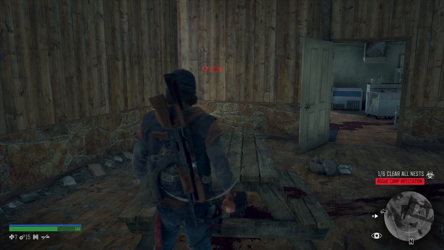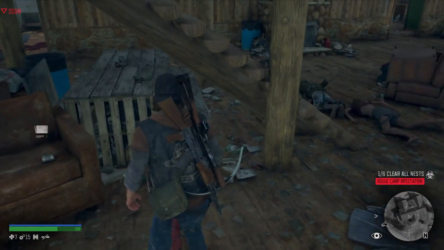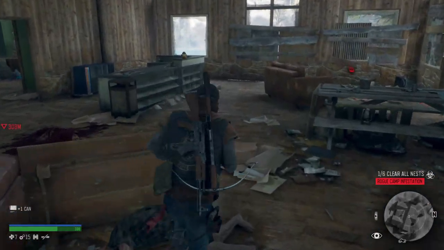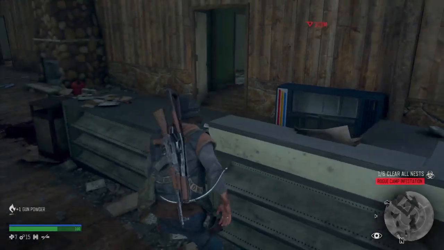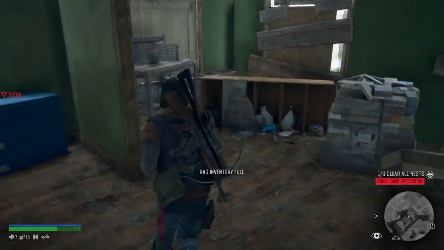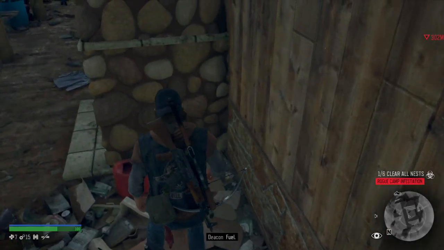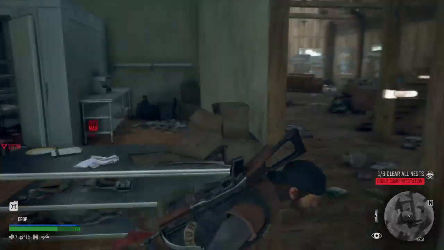Very sad. I accidentally broke my fire axe. I wasn't paying attention to its health and was swinging a little bit wildly. Is there any type of melee weapon anywhere in this area? There is fuel, however. For some reason, there's fuel. There's no melee weapons, but there's fuel. That makes no sense, but okay. I need it anyway, so I'm not gonna complain.